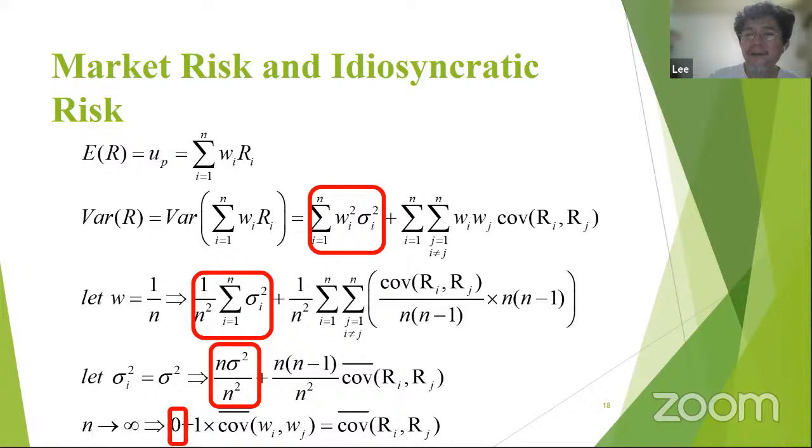This is the covariance. It means I check this part between two companies. Now I'd like to simplify the example. Suppose I let the W be the same, I mean I put all my money in the same proportion. For example, if I pick 100 stocks, 100 companies, I put 1% on each company. So in this situation, N is 100. Because W_i will be the same, 1 over N, I can move W squared in front of the equation. So I can see here 1 over N squared.